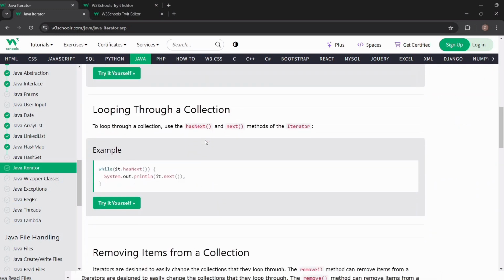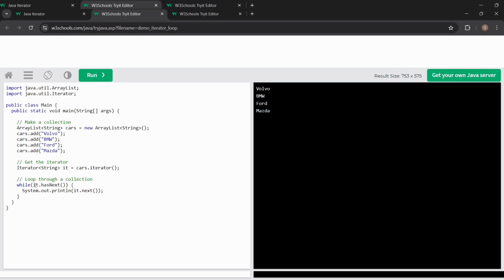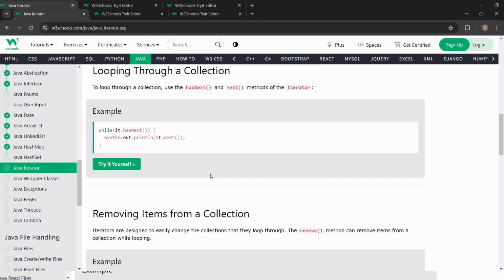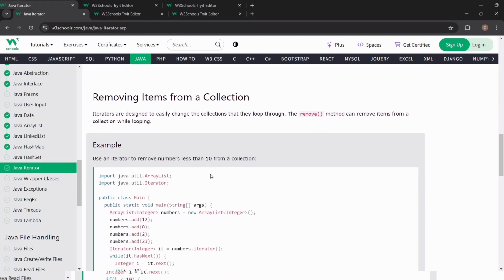Now loop through the collection. Now all the values we have to print. So we are checking while hasNext, the next value will be printed. Then we check here, it has next, yes it has next, BMW is printed. It checks hasNext, yes, 4 is there, 4 is printed. hasNext is there, so it has a value, then it's printed. Now no value is there, so all the 4 values are printed and it will stop. So like this you can add and iterate other values.